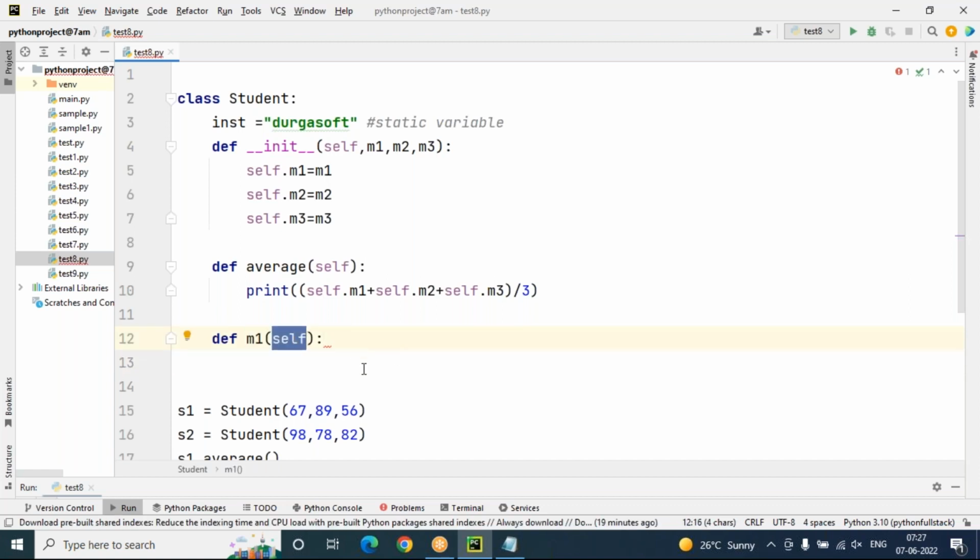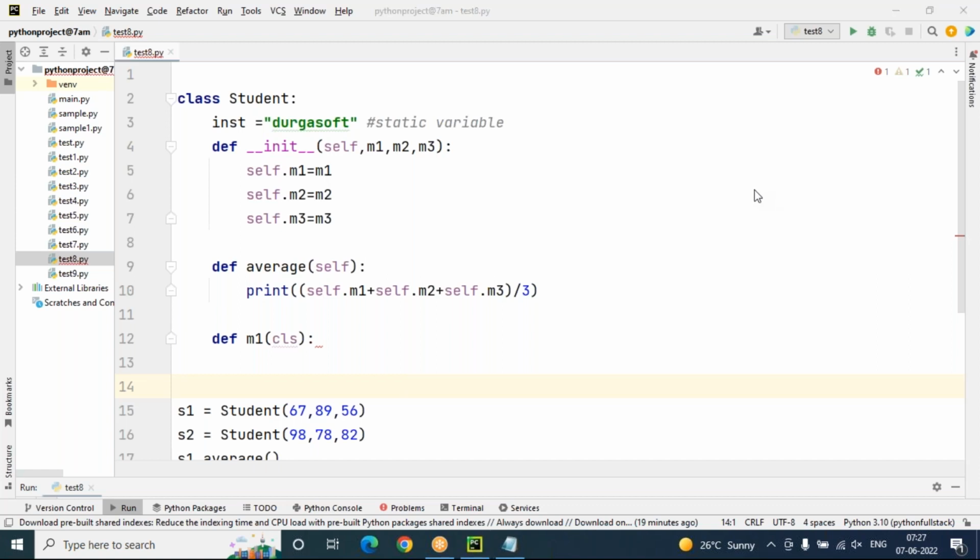Now tell me, here I'm taking CLS. Now this time what method is it? It's still an instance method.